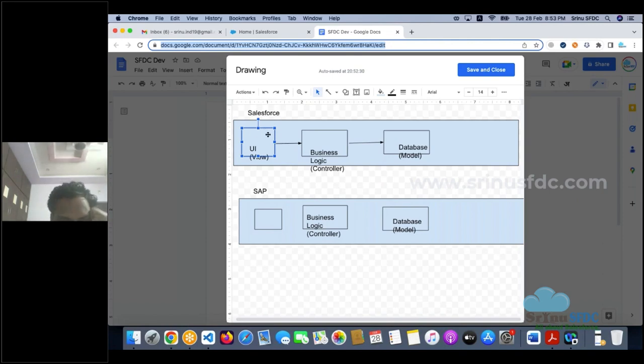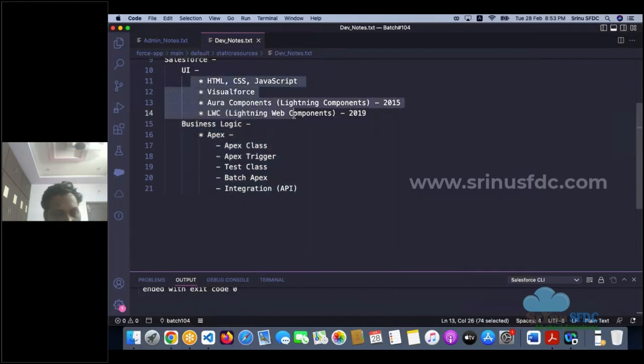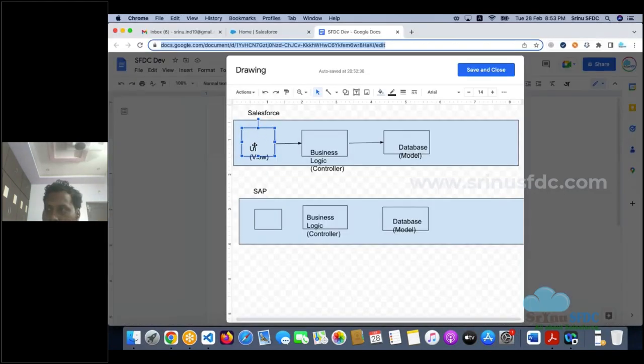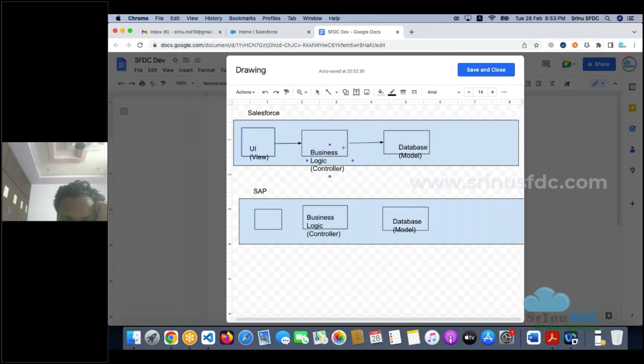At that time we develop the screen using one of these, and when the user clicks on something on the page, this logic will execute. From this logic, instead of reading or saving data in the Salesforce database, integration means it will interact with the other technology's database, not within Salesforce.